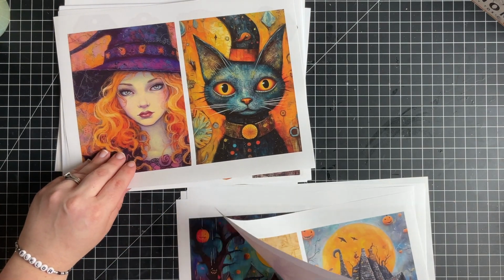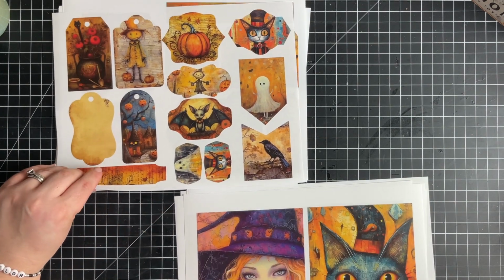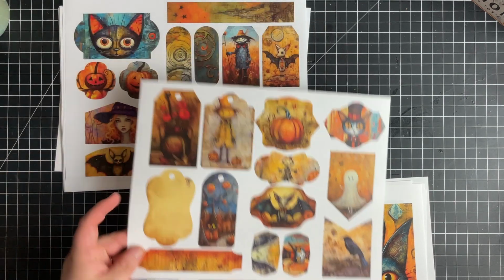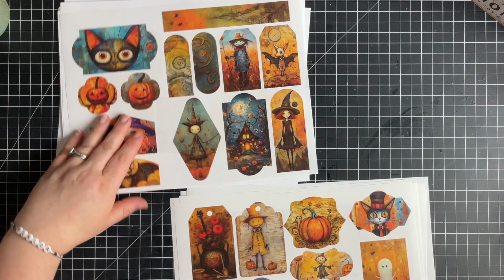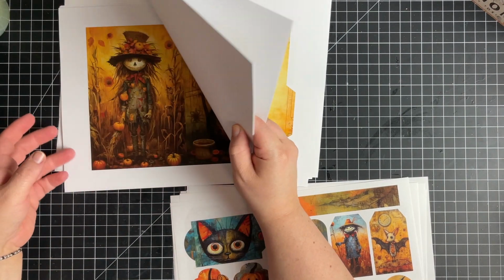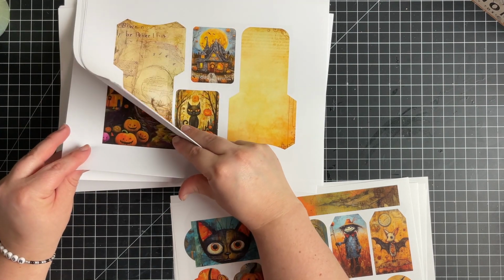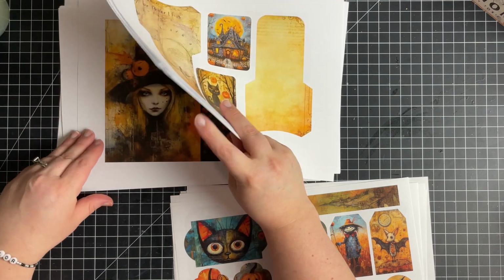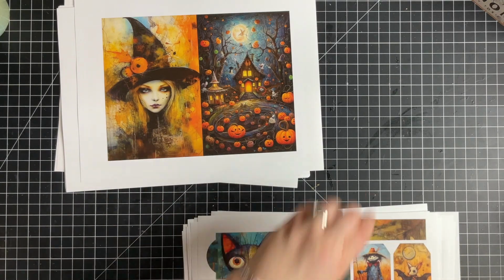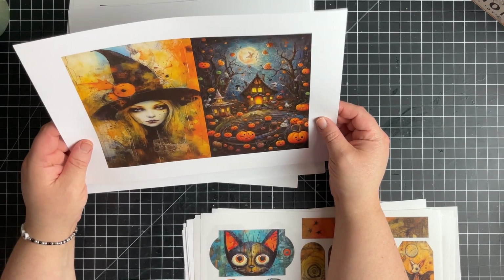We ended up having to reprint some of them because when he printed them, they were a little too small. But yeah, they're so pretty. I cannot wait to use these. Look at the kitty. See how we printed them too small here. And then there's pages that are... Hold on a second. There. Journal pages that you could cut out and use like this as the page. You know what I mean?